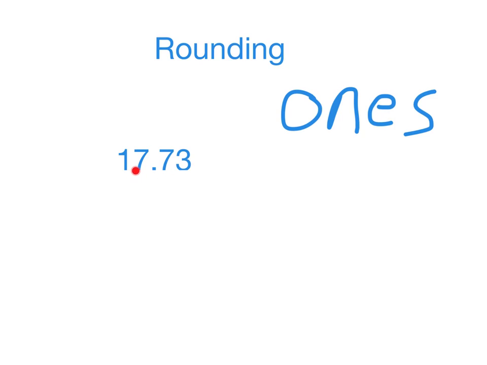So you just identify the ones place, look to the right, the decimal doesn't make a difference, and then ask yourself if this number here is 5 or greater, which it is, which means we're going to take the number that's in the place value we were rounding to and round it up to 8. Everything that comes after will be zeros. I've got 2 decimals here for some reason, but don't let that bother you. $18 is $17.73 rounded to the nearest dollar.